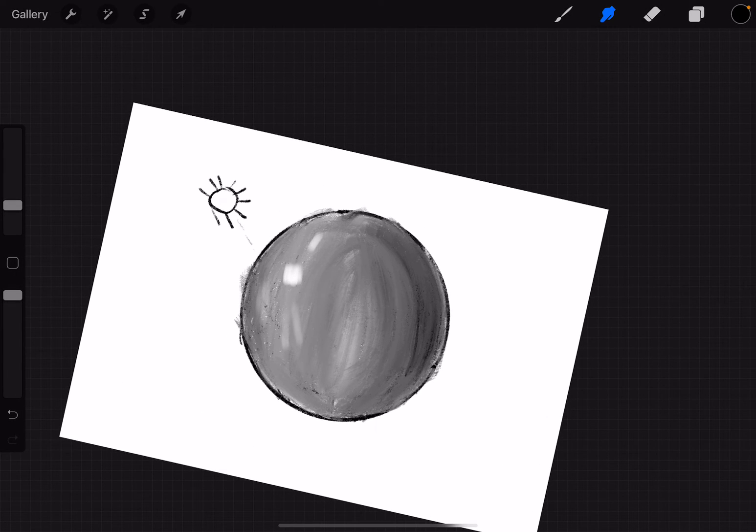Because if I show you what not to do — just draw another circle and then do straight contour lines — does that look 3D at all? No. And then when you're shading it you'll get this, and that just doesn't look right. So if you follow the contour lines you get a rounded shape.